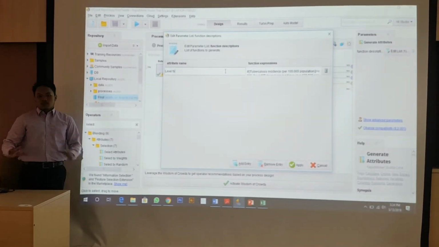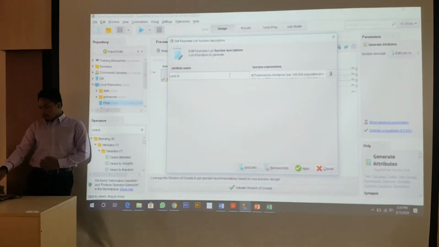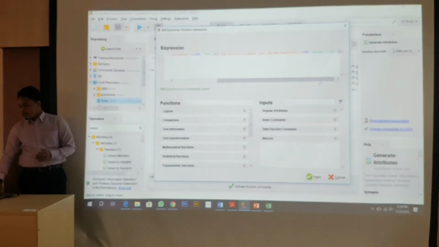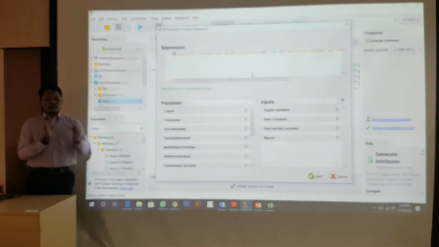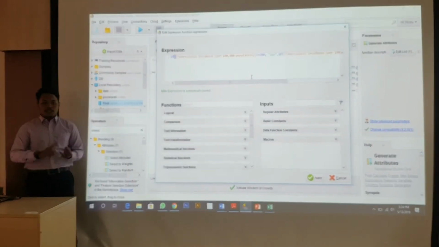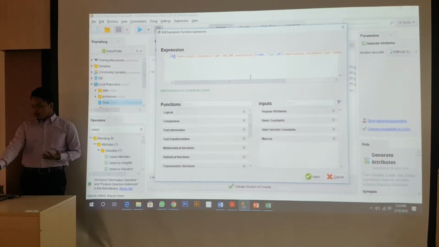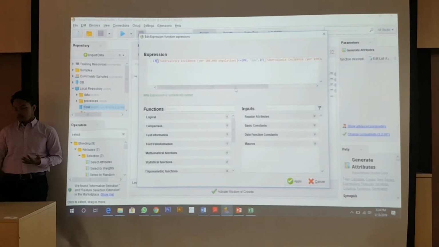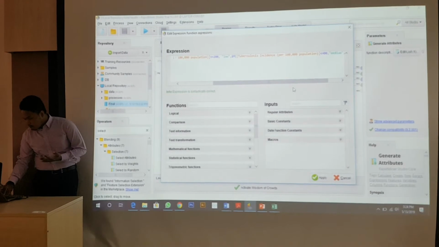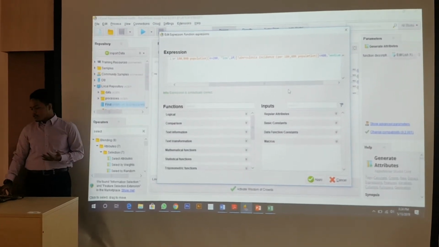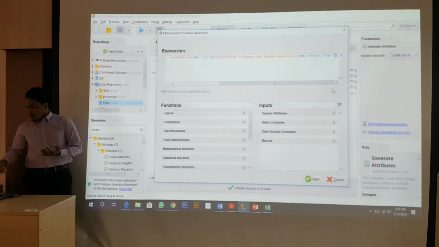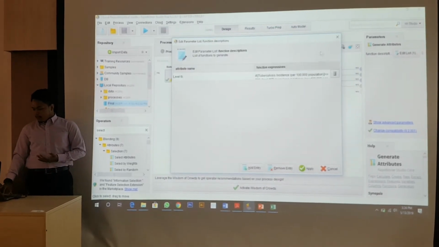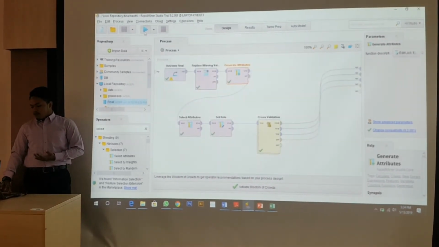Here we put a new attribute, we name this level TB, where we put the function expression. We have the condition where we need to separate the level of tuberculosis incidence in each country into three: low, medium, and high. So here we can see the condition that we have put, where below 200 we consider as low, from 200 to below 400 we categorize it as medium, and 400 and above we categorize as high. And we apply, and we can see that it will have a new attribute.